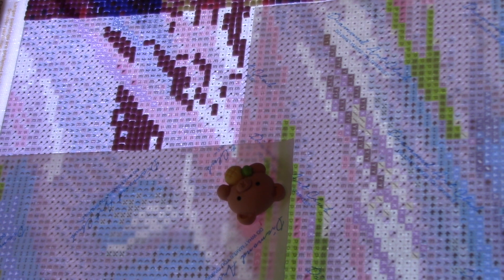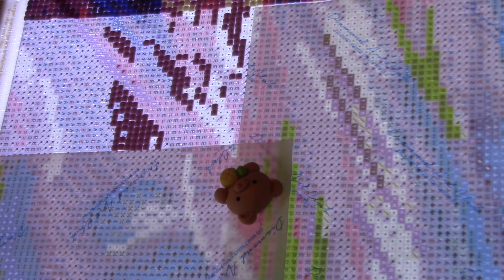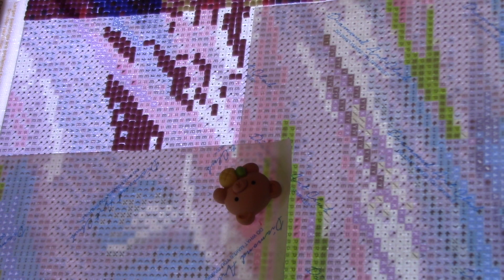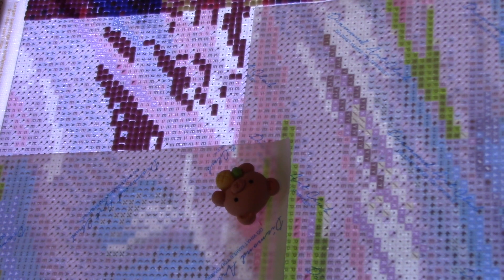I do apologise if the angle is also a little bit funny. I've kind of had to put the camera this way because I tried to extend the pole that my camera is on but it didn't like that. So I've had to put the camera at a slightly funny angle. However, looking at it from my bed when I was setting it up, it didn't actually look too bad. I've got a lot to catch up on — I'm going to try and aim for about an hour but it might go a little bit over or under.